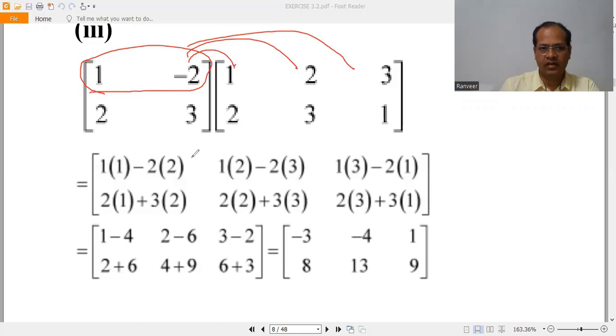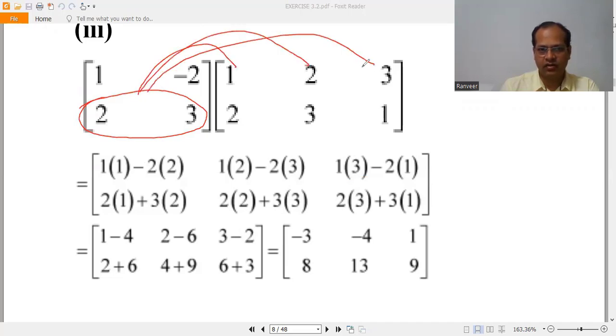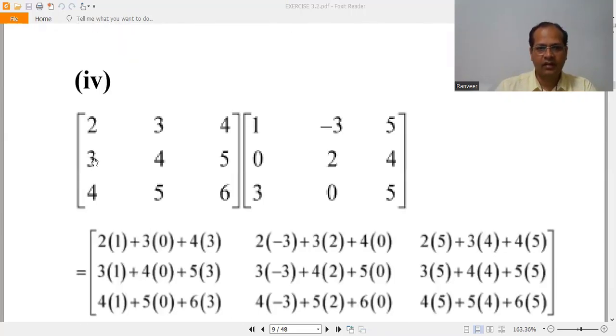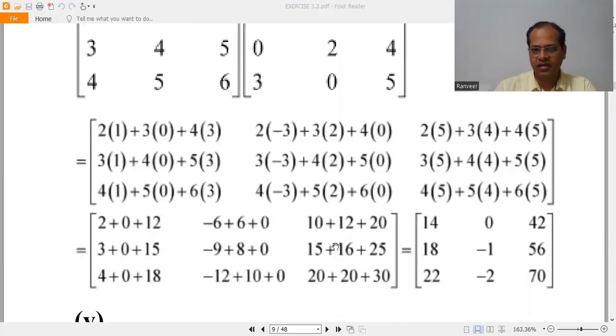1,1 minus 2,2. 1,2 minus 2,3. 1,3 minus 2,1. After that, just take this one and the corresponding values of this, this and this, you have to multiply. 3:3, same way you can do. So I am just telling you the answer, and similar type of questions. This is the answer. You can just multiply and add all the values.